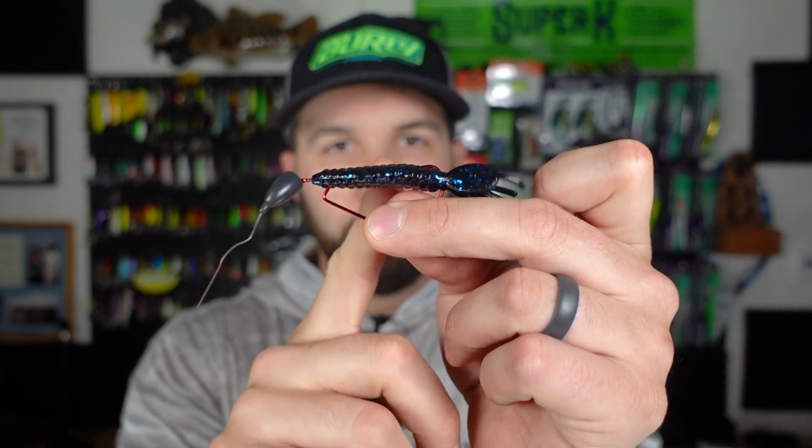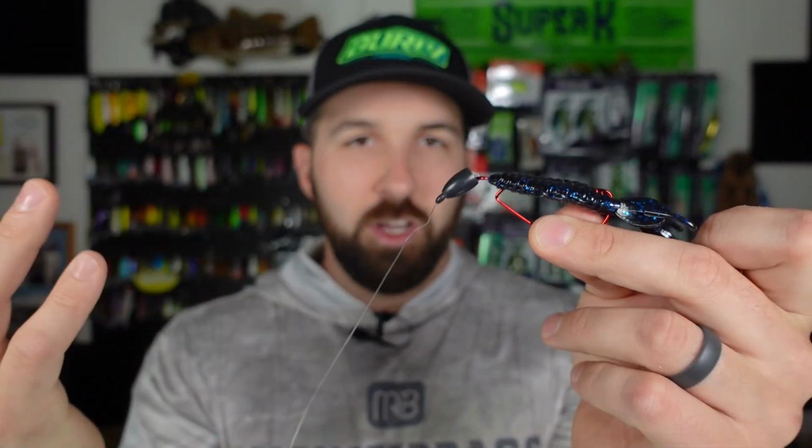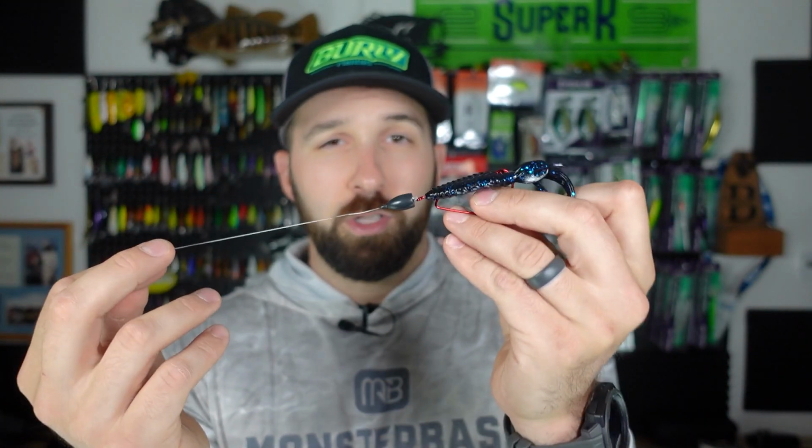Or I can flip docks with it really easily as well, even from a kayak, which most of the time I'm a kayak fisherman. If you're fishing from the bank, it allows you to get those long parallel casts when you're looking at structure. If you see wood, flip to wood. If you see structure, flip to that structure. That's where you want to put this. It's very weedless, so you're going to be able to fish it around that structure really well.